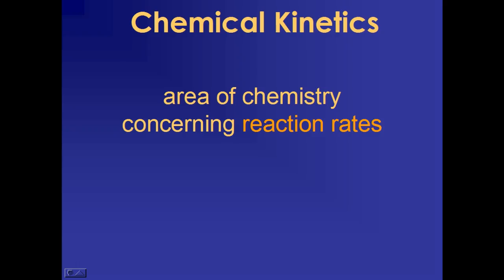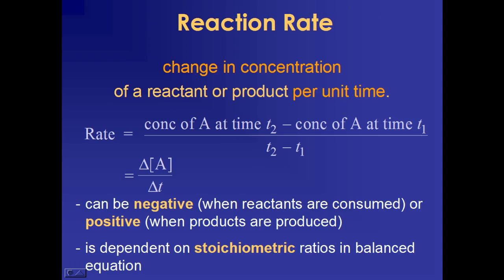Alright, so this video is going to focus on the first section of chemical kinetics, factors that influence how fast reactions can occur. And kinetics is just a fancy word to examine the rate at which reactions proceed. Some reactions occur more quickly, such as a gas combusting in the presence of oxygen, and some take a lot longer to occur, such as iron rusting. And so there are several factors that can affect how fast a reaction will take place, and we're going to examine some of those right now.